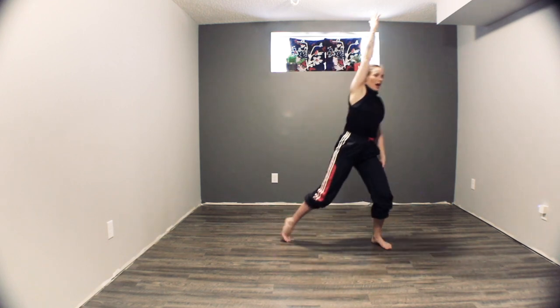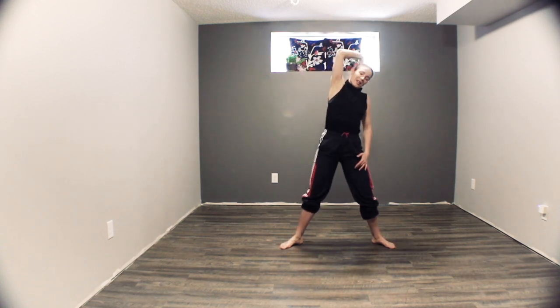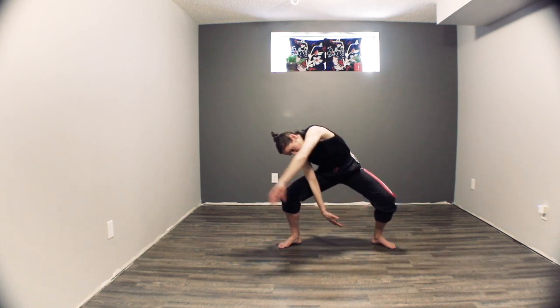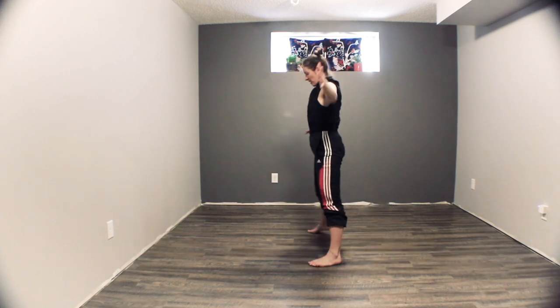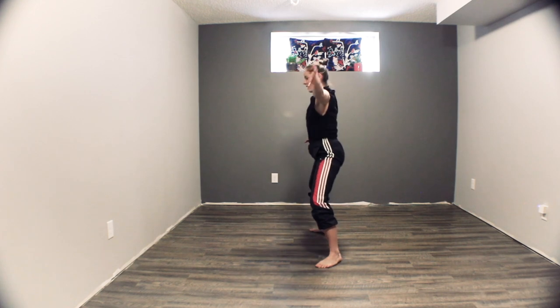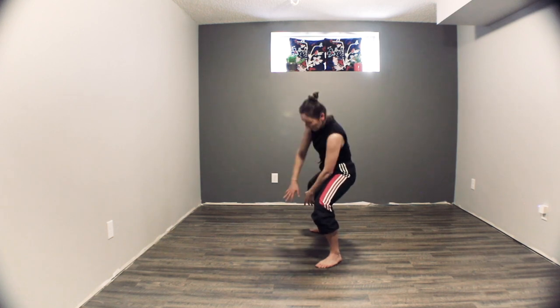When we finish here, we open our legs to the second, and we go towards the right side, curve, we're falling down, and our right hand takes us up, open to the standing X, and we're going again towards the right side, curve, open the right hand, and again, one, two, three, four. Maybe you can see what I'm doing with my back here. I'm not doing this. Everything is tucked in. And I am not falling down here. Tuck in and up.